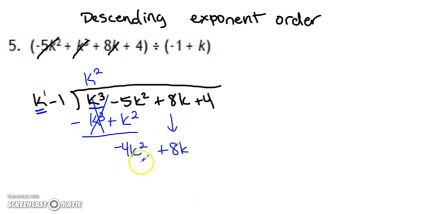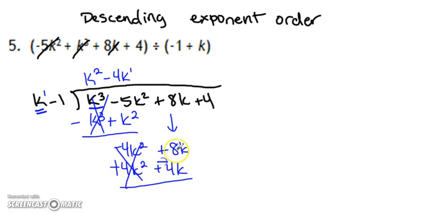All right, now we haven't gotten this before, but you see this number? It's negative. You want to multiply by whatever you see. So if you see a negative, you multiply by a negative. So negative 4k, right? Because I need 1 and 1 to make 2. All right, so negative 4k squared, and then it looks like I'm going to get a positive 4k, because a negative times a negative makes a positive. So the signs switch. That should really be minus. 8 minus 4 is 4.